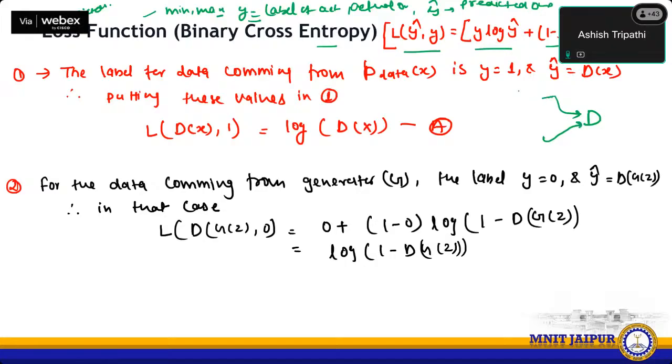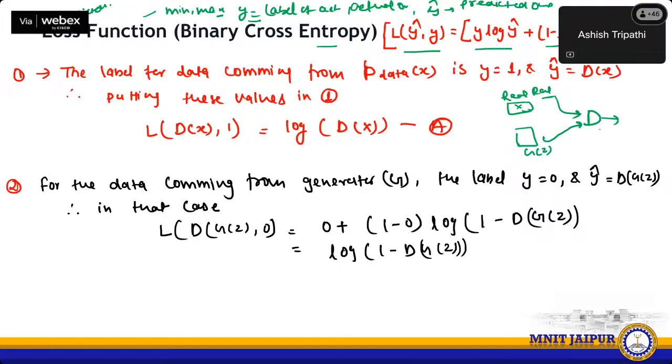D is getting input from two sources. One is the real data samples, called X, and one is the data samples generated by the generator, called G of z. Got it?